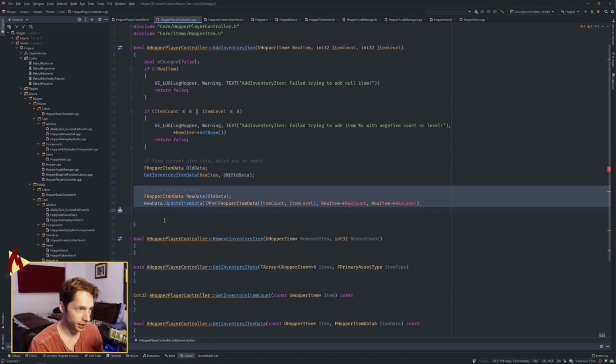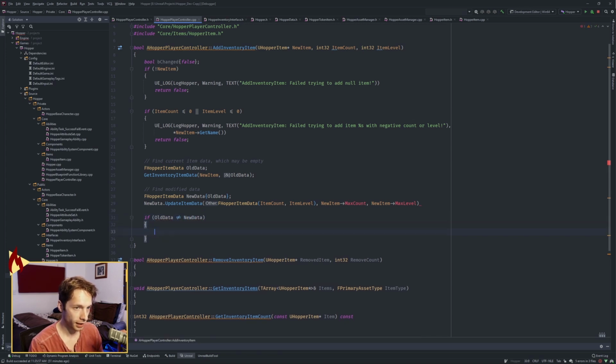We're initializing this, right? And we're taking any of the other data that might already be in the inventory on that item. Okay, old data: if it is not equal to the new data, if the data has changed, we need to update storage and call the callback.